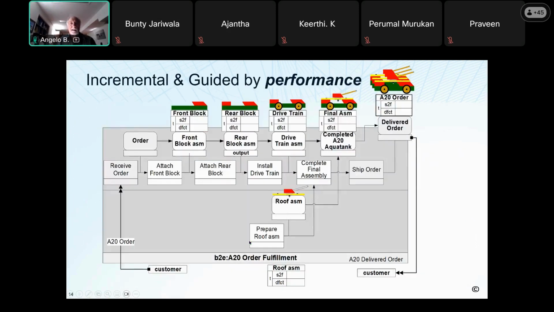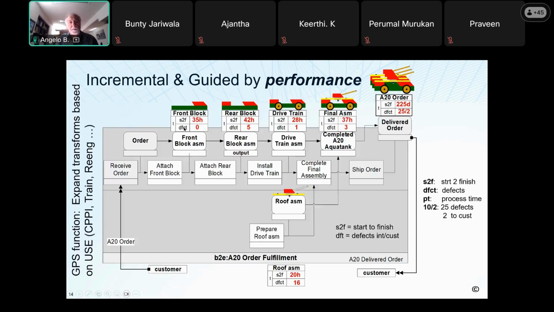Now, the last item that I'm going to discuss is the concept of performance. Without performance, the map is not intelligent. It's a better map, I think, a better way of representing it, but really performance is the thing that makes communicating with the process the final goal. So what does performance mean? Performance means that at each point of output, we identify some sort of dashboard to measure. So in this case, we're measuring two simple things: start to finish time, how much time elapsed from when we were ready to work on this to when we finished, and how many defects.